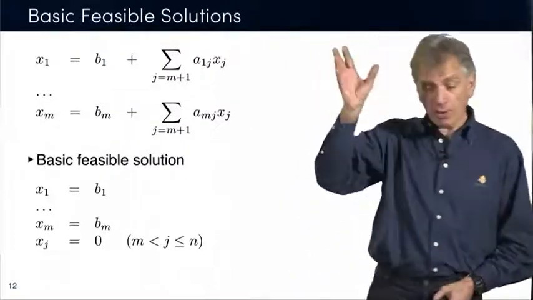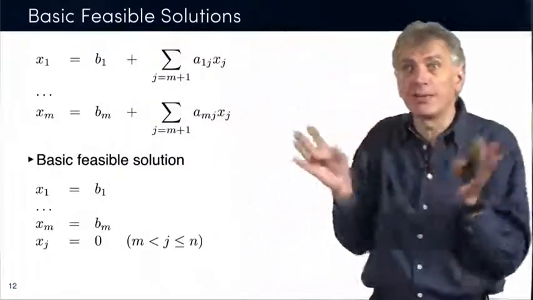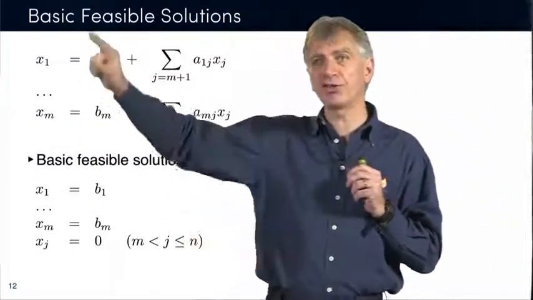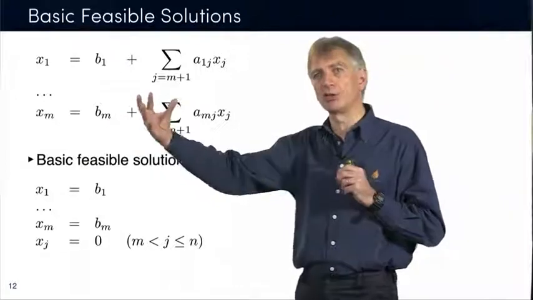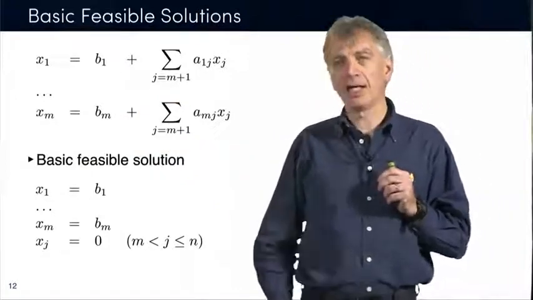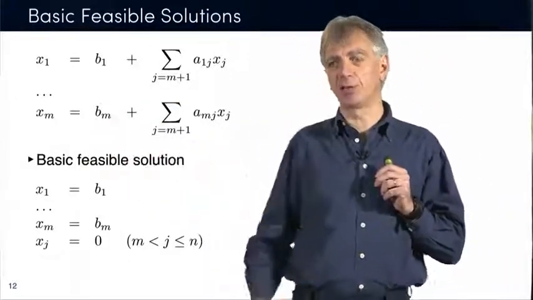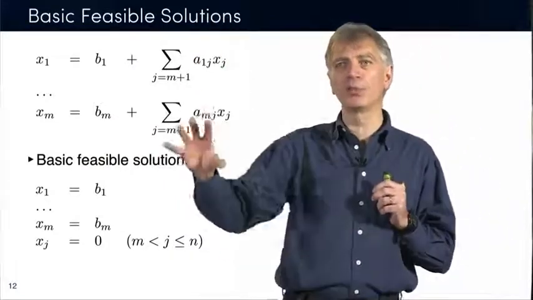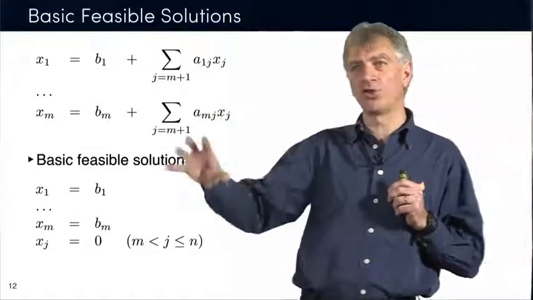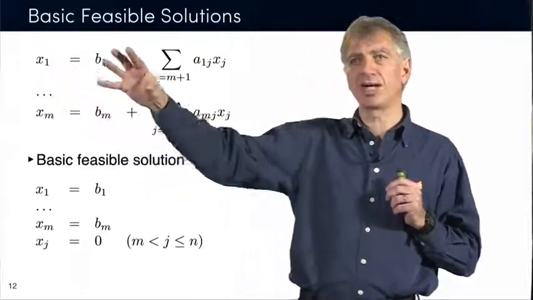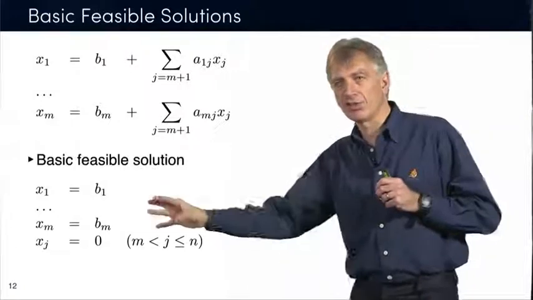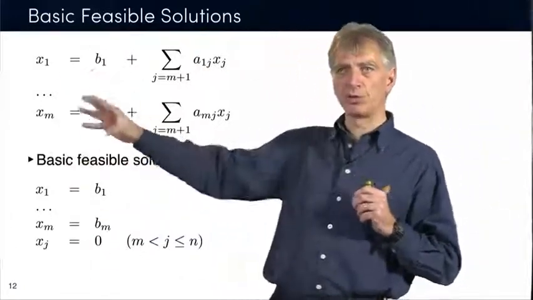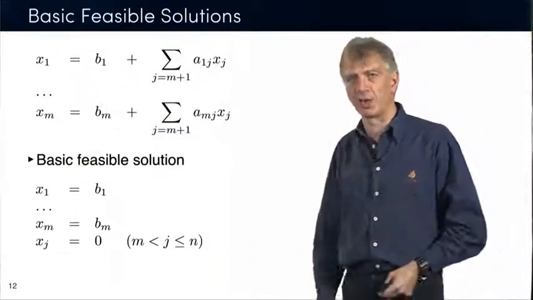Now remember, the simplex algorithm is only dealing with basic feasible solutions. And remember what a basic feasible solution is. You express some of the basic variables in terms of the non-basic variables, and obviously these b's here have to be greater or equal to 0. In a basic feasible solution, the values of the non-basic variables are all 0, and the values of the basic variables are these b's. This is the basic feasible solution corresponding to this selection of basic and non-basic variables.